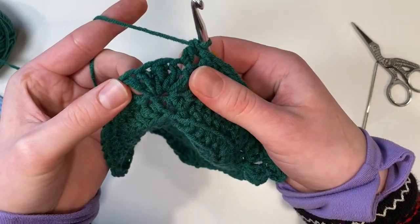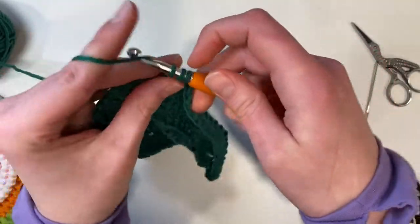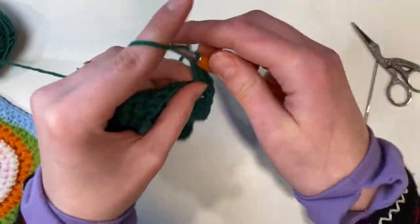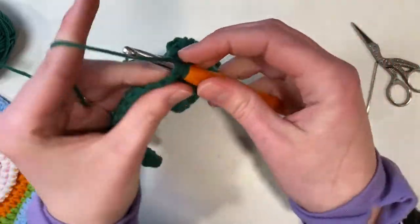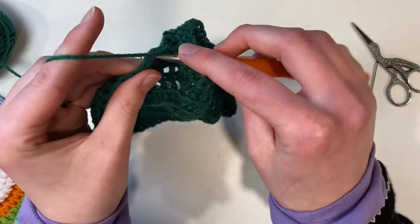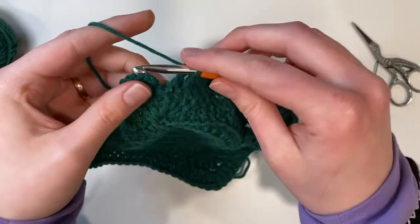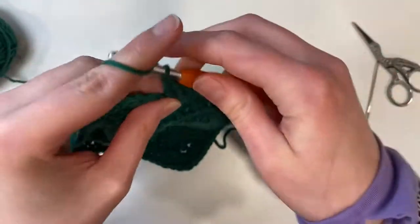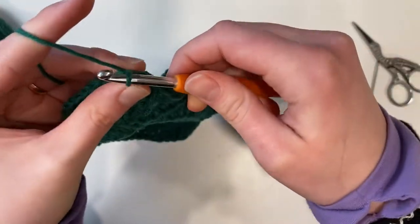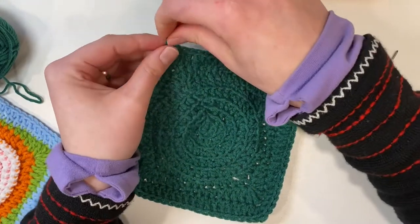I've made it back to my triple crochet stitch — I can tell because I've got two double crochets on either side of it. In the top of this stitch I'm going to place my two double crochets, my triple crochet, and two more double crochets. I'll repeat that along every single side and every single corner. I just finished the double crochets along the fourth side, placed the two more double crochets to finish the starting corner, slip stitched to join, chained one, cut my yarn, pulled that through and pulled it tight.